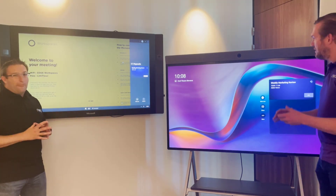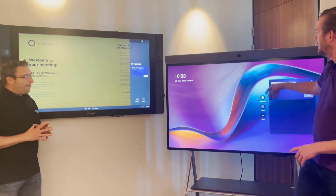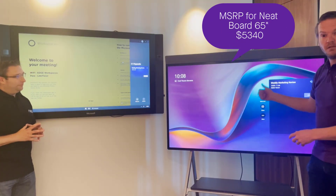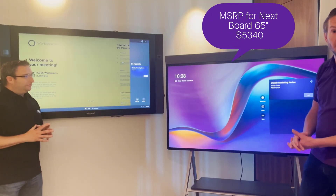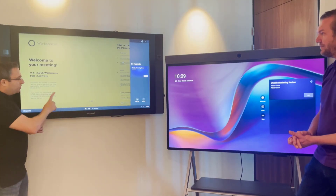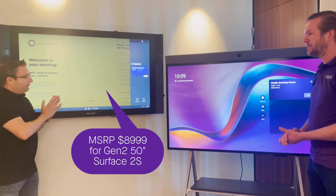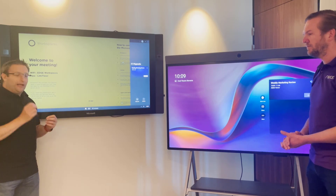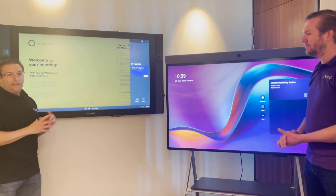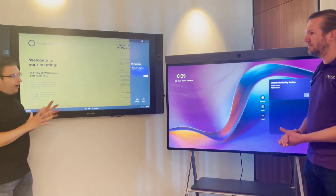In terms of hardware, the Neat Board consists of a 65-inch multi-touch screen with one camera. You can get it by default in a table stand, you can wall mount it, and it comes with a floor stand with optional wheels as well. On the Surface Hub side, this is generation one — 50-inch and 55-inch screens. Generation two is now available in 50-inch and 84-inch. Generation one has two cameras; the new generation has a single camera but also has a new AI camera that's just been released.